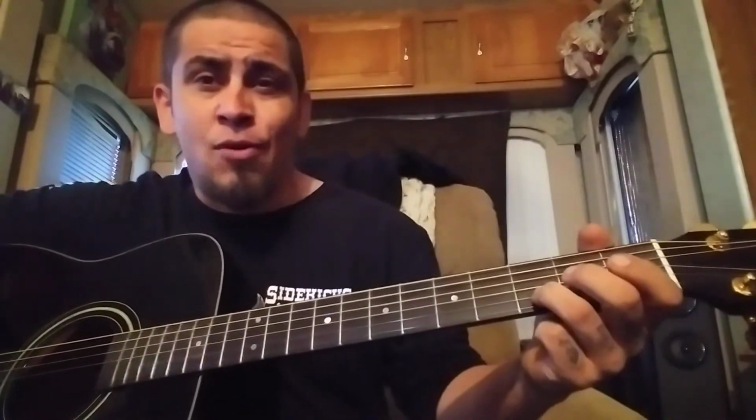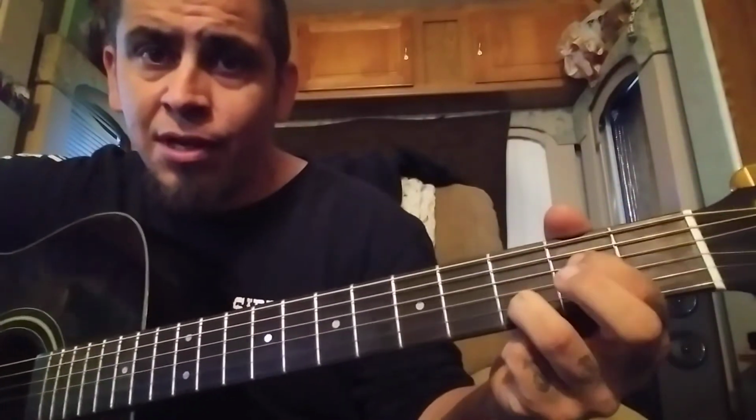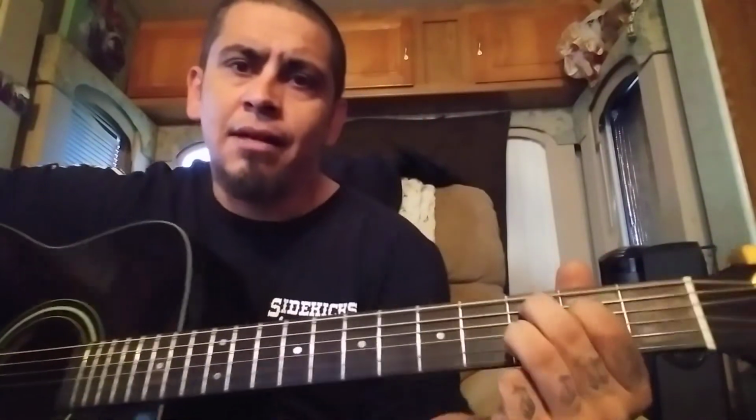For Richard, one of the chord progressions that I was thinking about for your song, something you could practice and play along with, was going to be C minor. So your ring finger, B string, third fret, and then a C with these two fingers. So your second fret D string, third fret A string. Using this type of finger picking pattern. And that's your C, like a C7 or a C major, C minor.